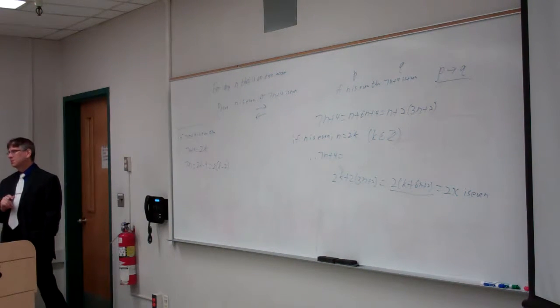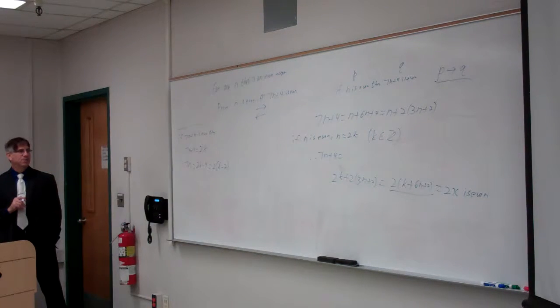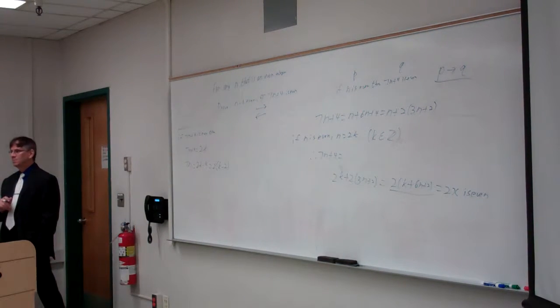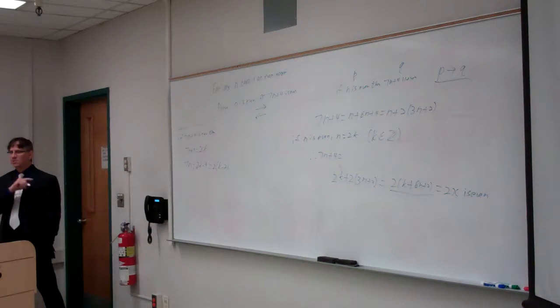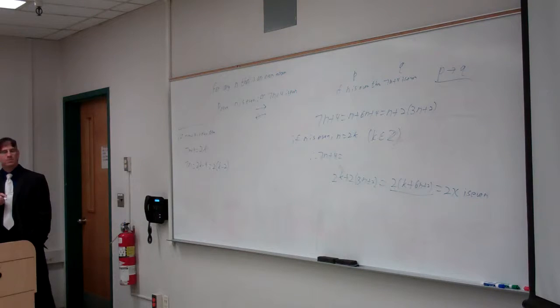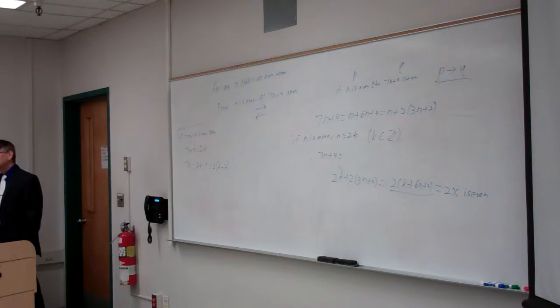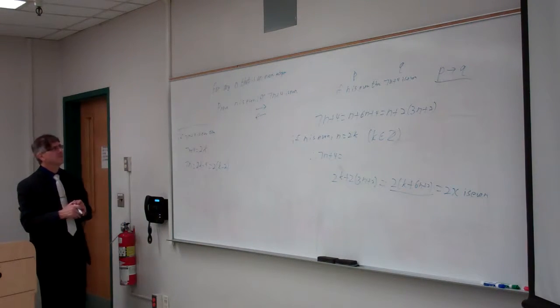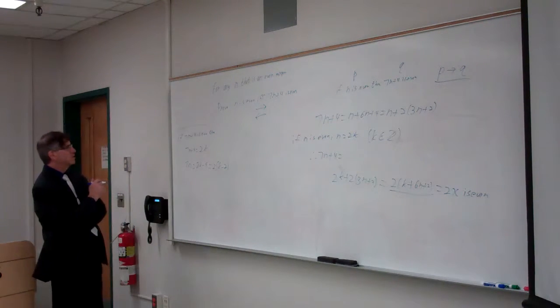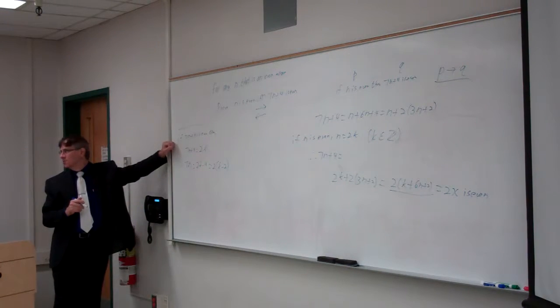So how do we show that n is even from there? N is 2k. No, we don't know that n is 2k. If we can show that, then we're done. So this direction will work well by contradiction. It's harder to do this direction with a direct proof, though. But we can try to show the contrapositive of this, which is equivalent to it.